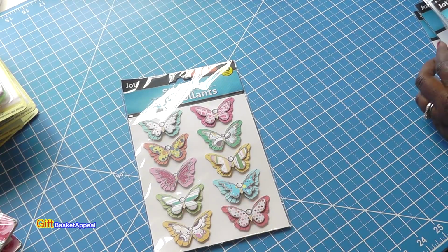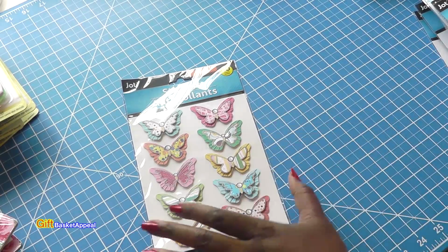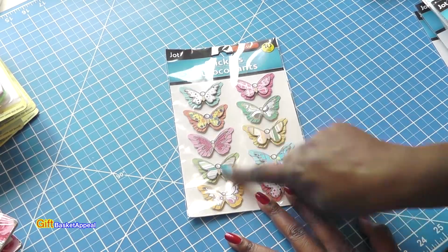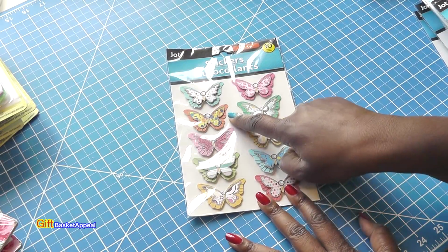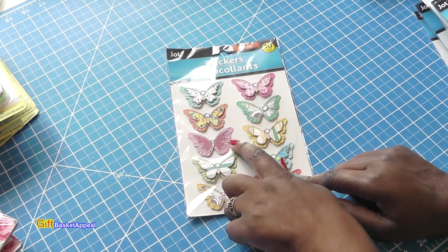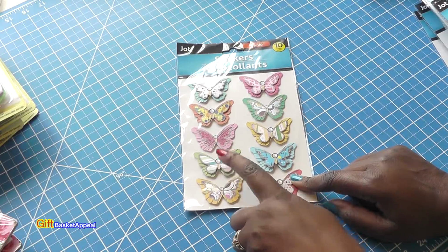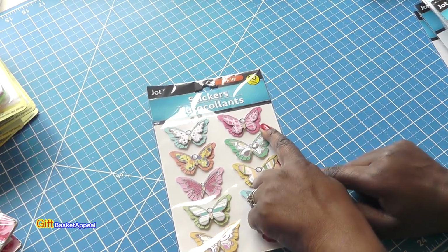So I just said, let me pick up some more, just because. But look how adorable those are. So colorful. Lots of card making. You can do themes. Like, look, this is the orange, so you can use orange and yellow theme and create a card. The pink and the lighter pink. The green and the blues in this one. So there's lots of card ideas you can do with these.